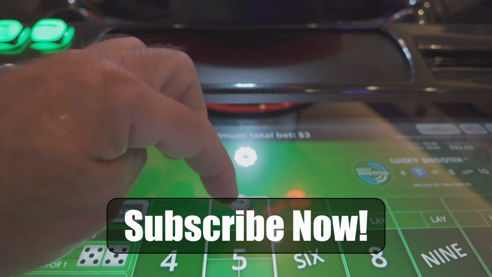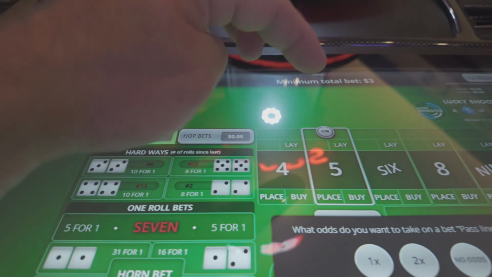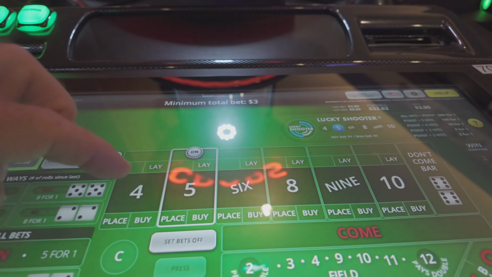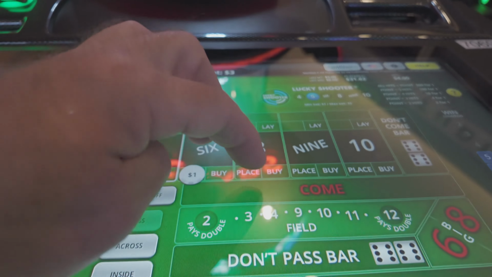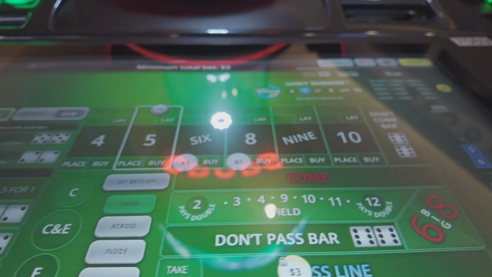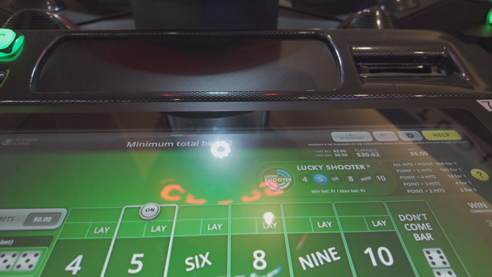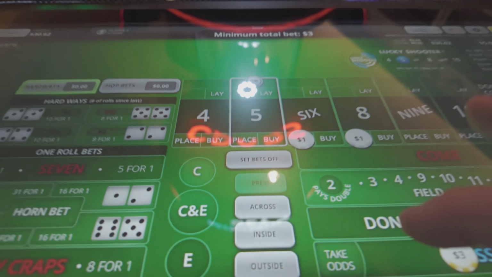So you see how the puck goes on. It's hard to see with that. The puck is on 5. It's kind of highlighted. So we're going to place the 6 and the 8, and I'm going to take odds.